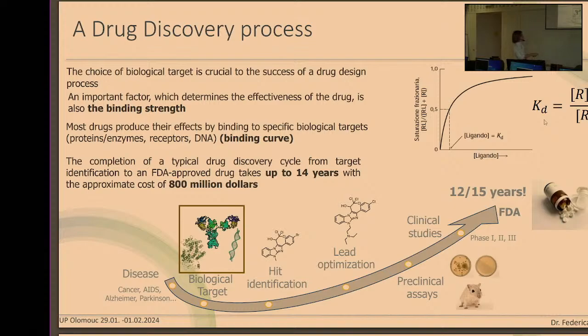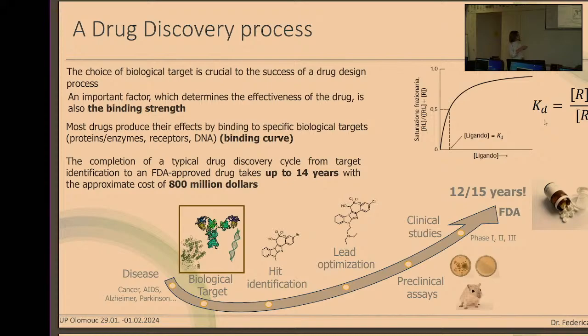And basically, when we arrive at the final step of a drug discovery process, we will have a high risk that our designed molecule will fail. And this is quite a pity, because as you can see, a drug discovery process takes about 12 or 15 years. So we have this last phase, the clinical trials, that is the most difficult step, because sometimes here all the drugs that we have designed fail because of their collateral effects and their toxicity. So we have to be very careful in order to avoid this kind of failure.